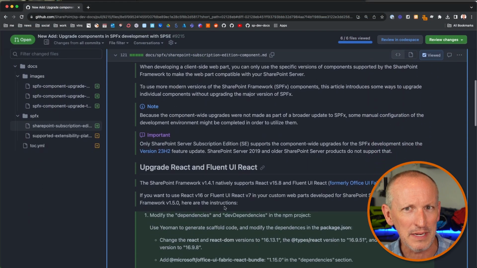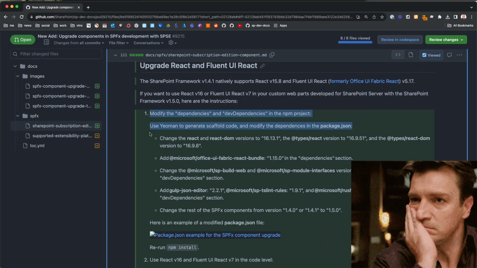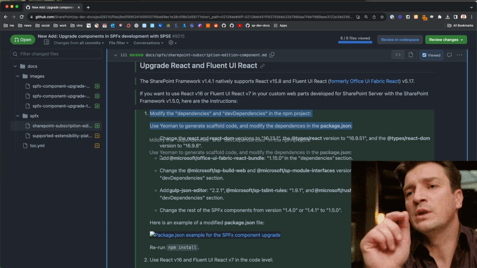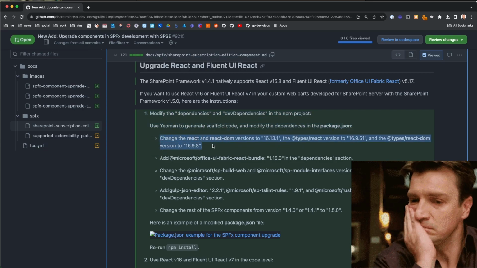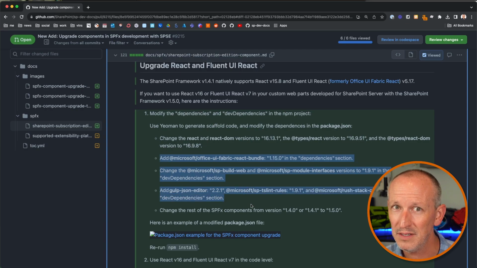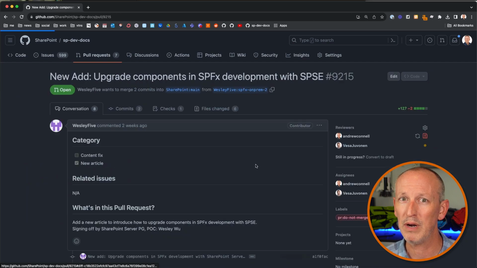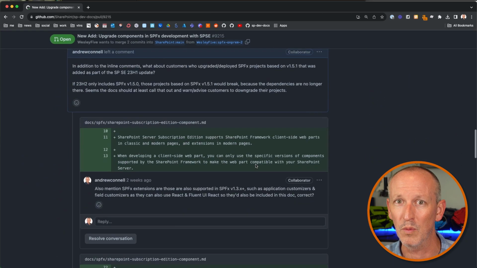Now, I was surprised enough that they recommended making these changes manually in the package.json, which is generally not recommended. If the project's been built once before, there's already going to be a package lock file in the project, and that's going to capture a snapshot of all the versions that are installed for all the dependencies. So by simply updating the package.json file, it's not going to update the versions in the lock file. And that assumes that you are starting with a brand new project rather than using an upgraded one.